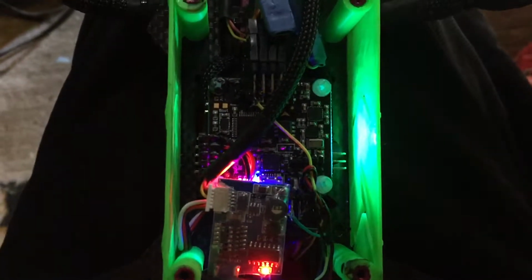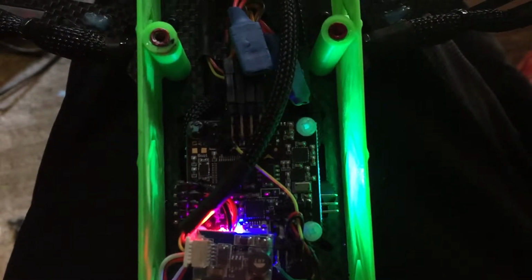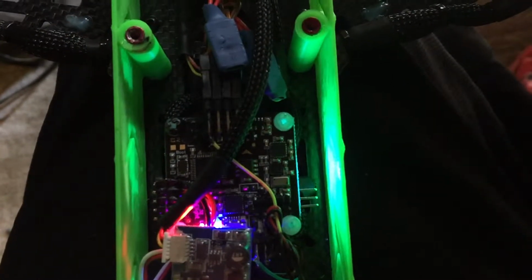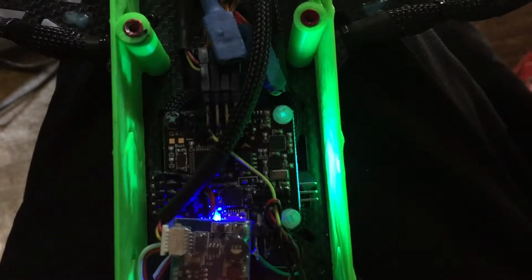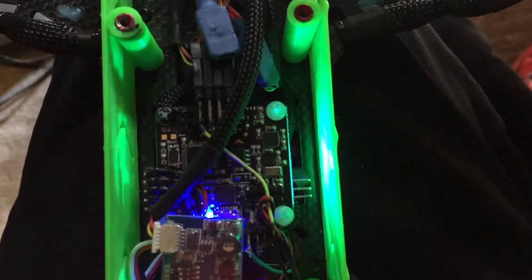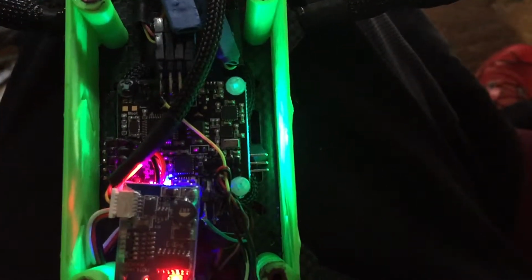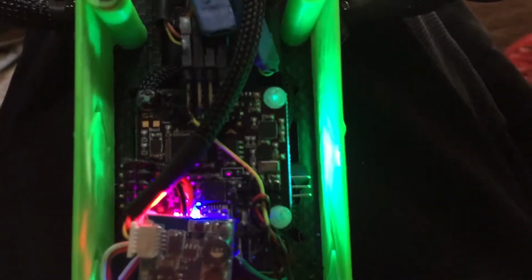Now, if I were to change profiles, you're going to want to be in profile 2 all the time. See, profile 2. See if I can do this with one hand. Profile 1. Profile 3. Back to profile 2. Oh, sorry, it's hard with one hand. Okay, so now you're in profile 2 and it's disarmed, armed, disarmed. Those are the LEDs on the Naze.